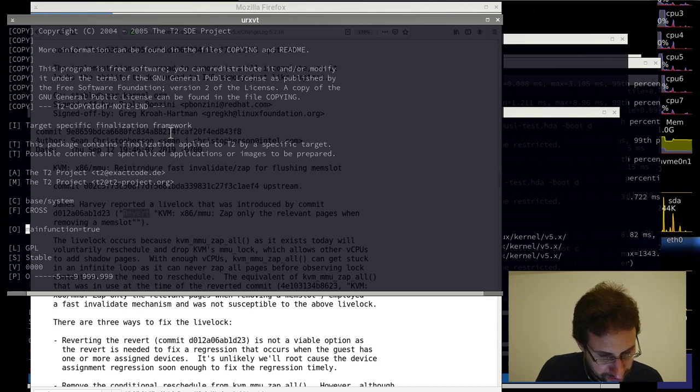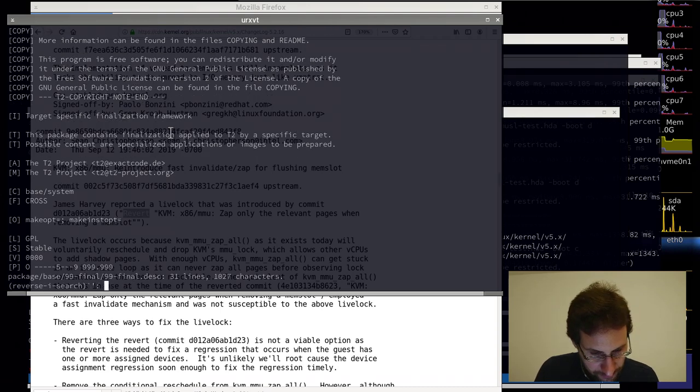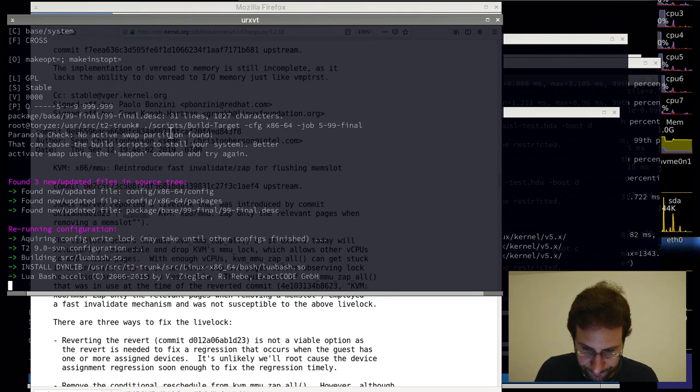But while we are at it, I wanted to deprecate this main function stuff. So make op equals nothing, and actually we can make this in one line, and make inst opt equals nothing. Let's see if that also builds, and we can remove another cost main. 99 final.